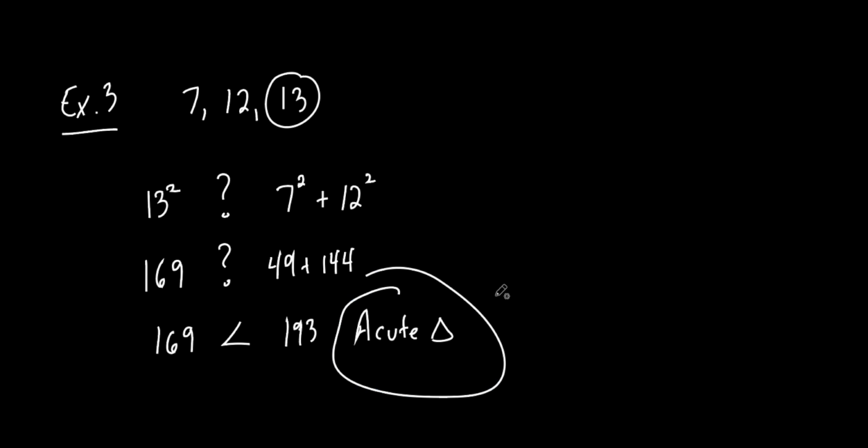Listen very carefully to this. I keep saying this whole period, listen carefully, but all this is important. If this is a quiz question, let's say it's number 3 on your quiz, and the only thing you write down is acute, and that's it. I don't see anything else. And it's right. It's correct. Am I going to give you credit for that? Why not? That's right. You didn't show me why. You just guessed. You have a 1 in 3 chance of guessing, don't you? I don't want you guessing. I want to know that you know how to get the right answer and not just by guessing.